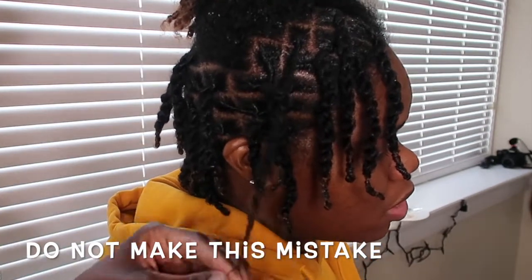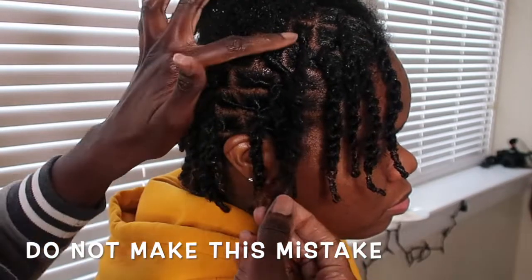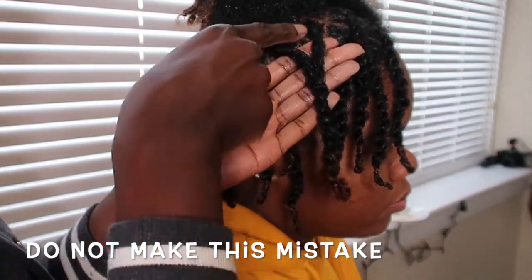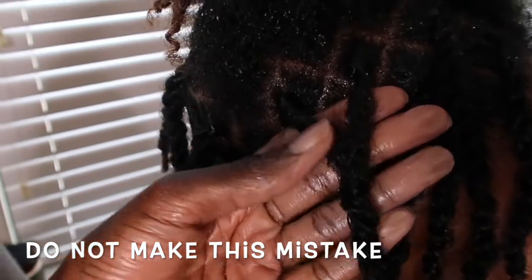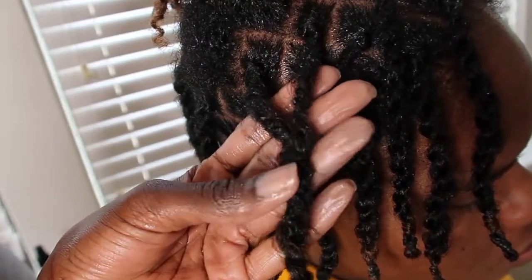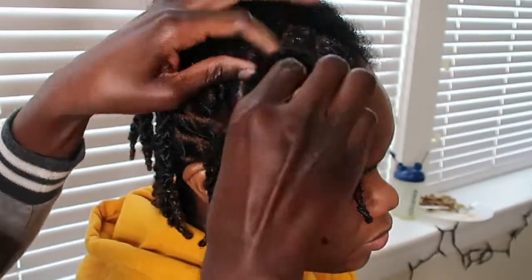And the crazy part about this is I really tried my best to do it as neatly as I can. And look — as you can see, when you twist your hair in the same direction that you twisted your roots, it unravels. It just doesn't stay. But I'm going to fix this and show you again how to properly do it in the opposite direction. Just remember to always go opposite from the way that you twisted your root, and then you'll have the most perfect lock rope twist.